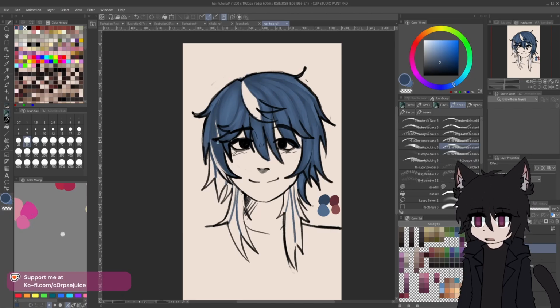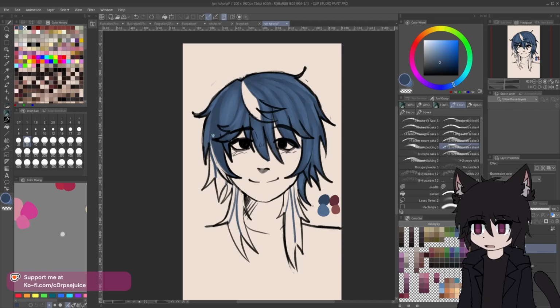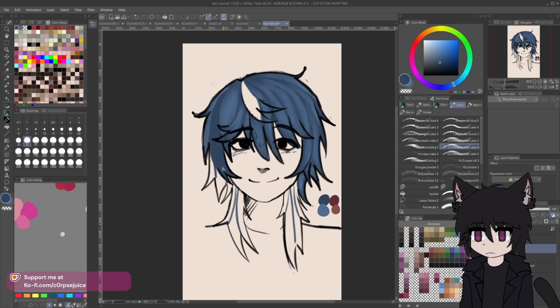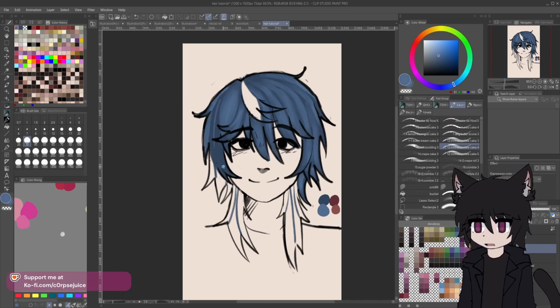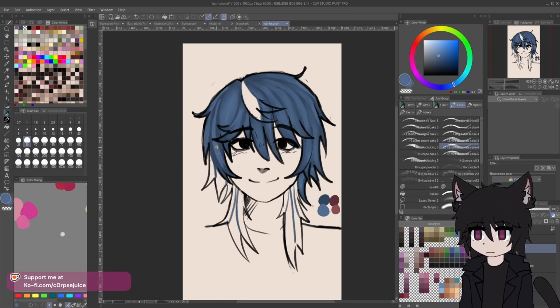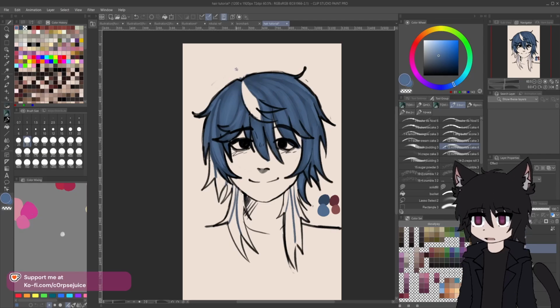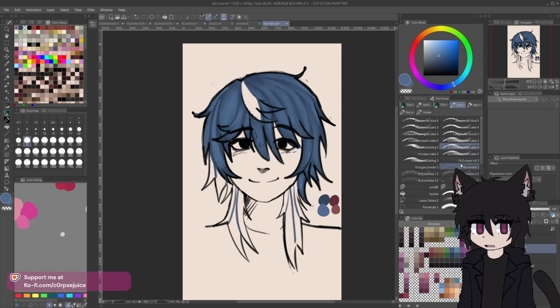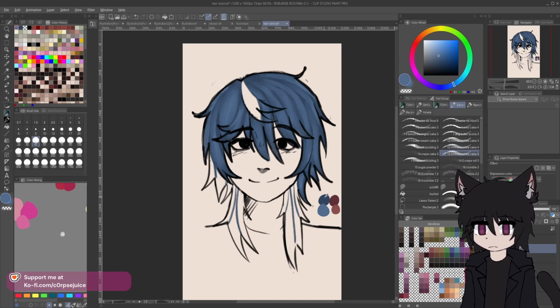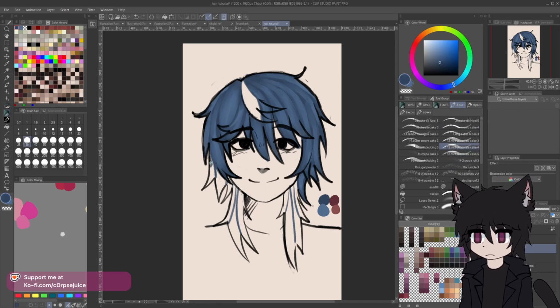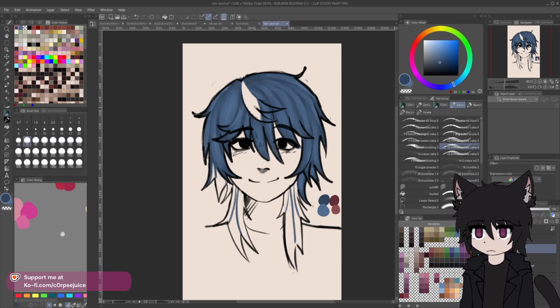My favorite parts to color in this way are definitely like the bangs and stuff. Anything that's above everything else. It's just a lot easier to do. The shapes make a little more sense than the weird little side bits. I'm saving this overlapping part just for when I'm done with the rest of this.